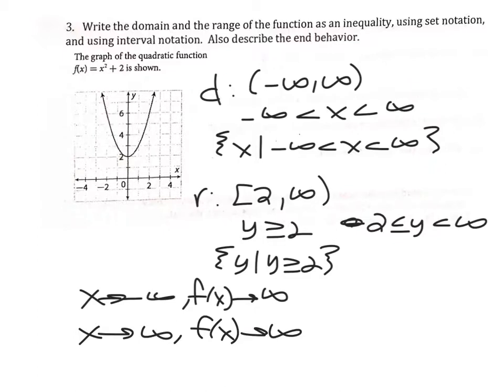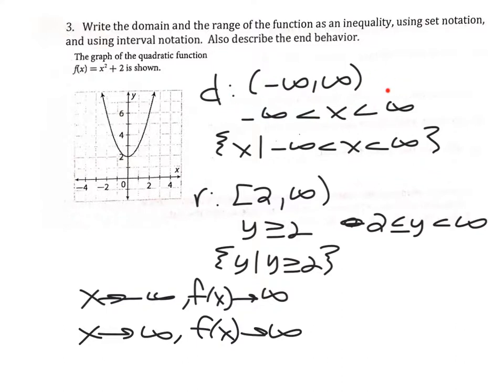All right, number three, there's really one column with a whole bunch of answers. Had to give domain based on this picture, the range, and also the end behavior, and write it all three ways. That's why it looks so long. First of all, the graph's going left and right forever. Remember, domain means how far left and right it's going because it has arrows going. It's getting wider and wider as it goes. So it's going forever. That's how you write forever. Negative infinity to positive infinity.